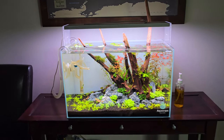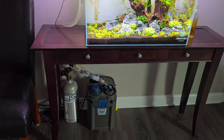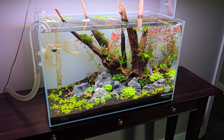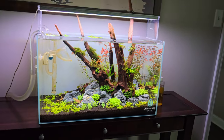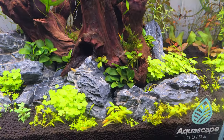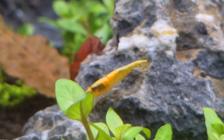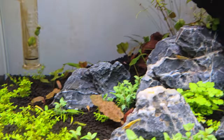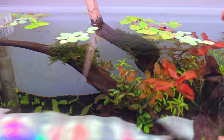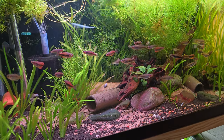I'm not going to talk about this tank too much — this is my newest aquascape and I'm actually making a video about it right now. It's a 16-gallon Waterbox rimless aquarium. I've got an Oase 350 thermo and I'm injecting some inline CO2. I'm really excited about this tank — it's going to look really, really good when it grows in. Went for more of a nature style with just some rocks and some wood. Lots of different plants in here — they're all just starting to grow now. Got a little bit of a diatom algae outbreak in here, and I've got some of my yellow shrimp in here as well.